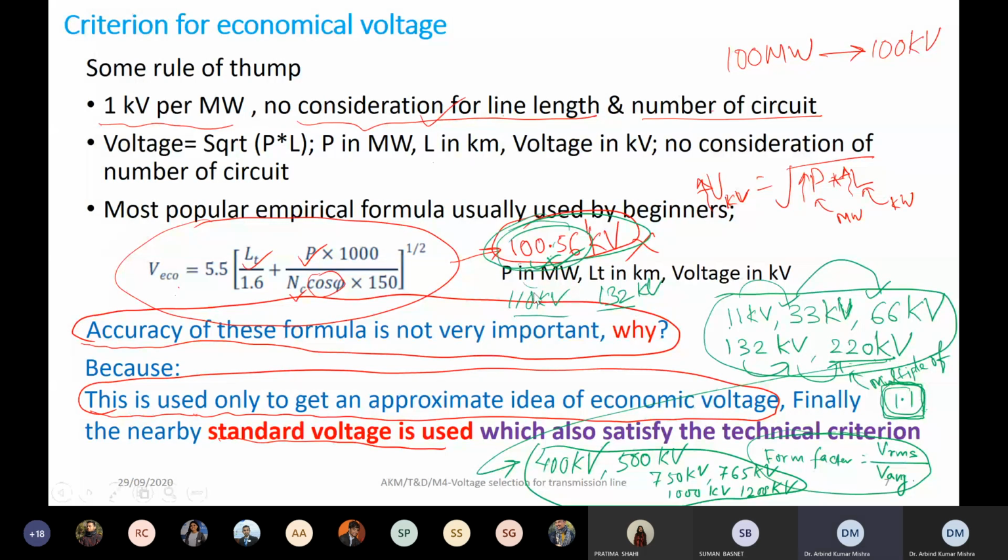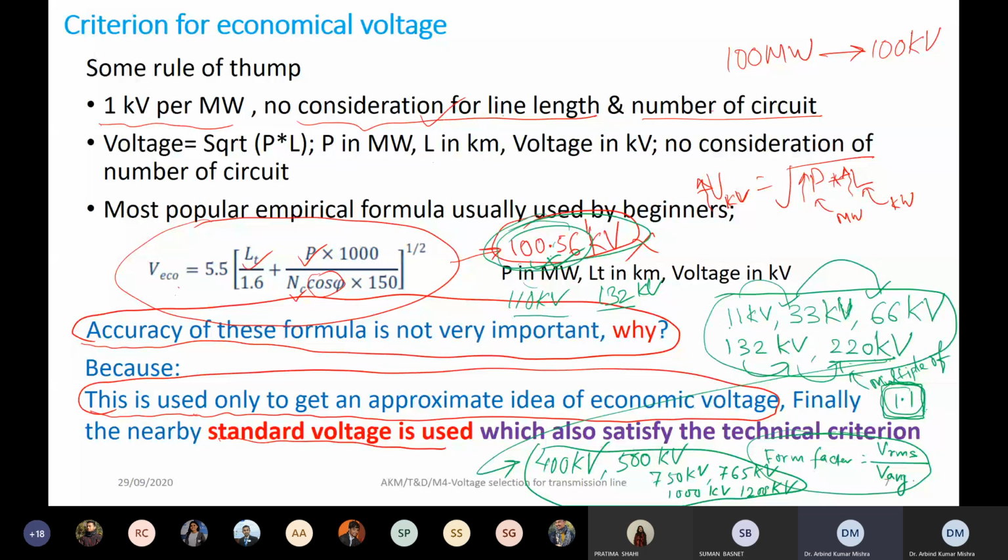What I mean is, if you follow the standard, then some ready-made design and ready-made equipment you can purchase. But if you go for a peculiar voltage every time, then you need a peculiar design, and the equipment cost goes on increasing. You need to do the type test, design, type test, and everything. And that's not necessary, because we can go for some range.